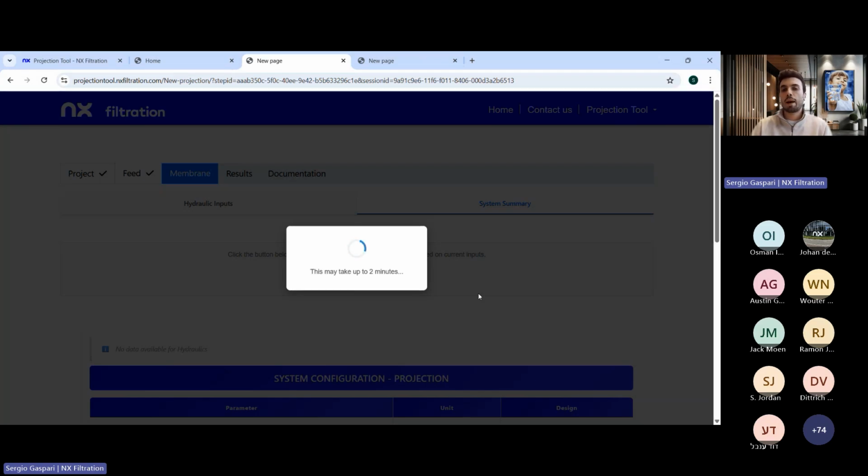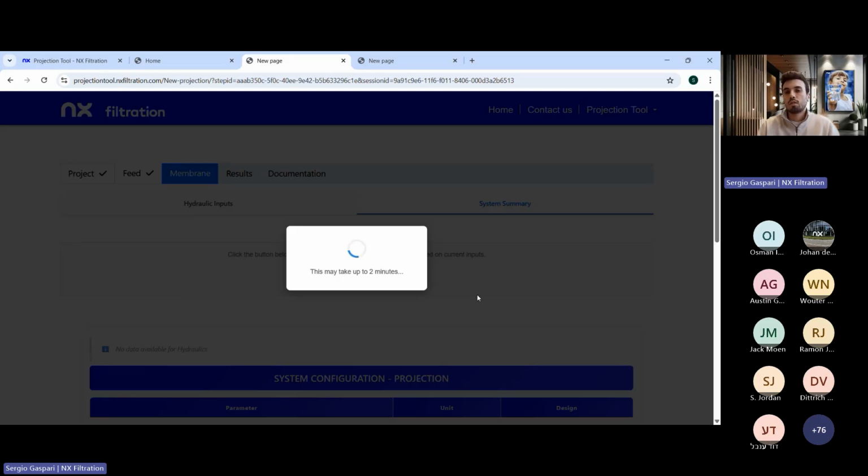Once we are in the membrane system summary, you will have a calculate button. When you click the calculate button, you will be able to run the projection. In this moment, our model is running and estimating the water quality, how many modules, and what the permeate and concentrate quality are as well.